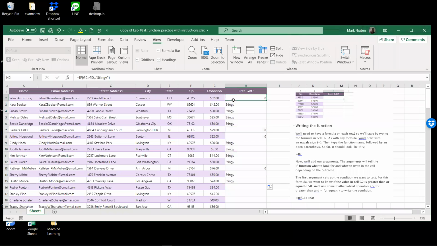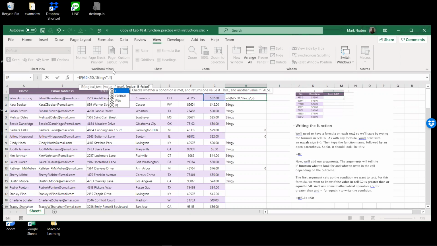But look what we did there. For that, we didn't do anything in the true. And so in the true, what it did is nothing, and nothing is 0. That's like a false. But we could put something else in there. Let's make this, if it's less than 50, then we're going to say they're stingy. They're not stingy if it's more than 50. It's less than 50, so the true is now stingy. And the false is going to be, we're going to put another thing in there.